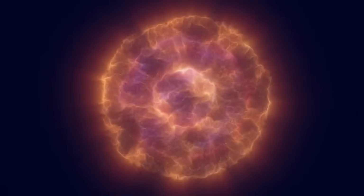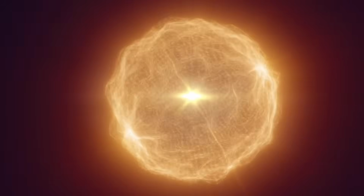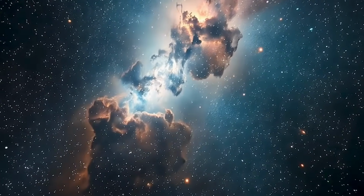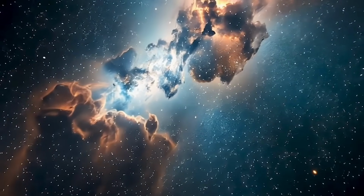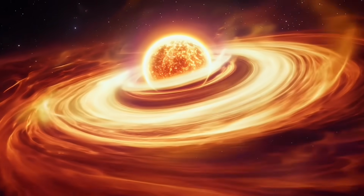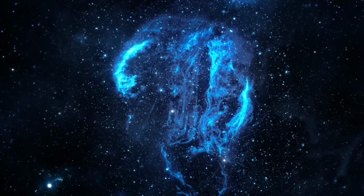The presence of so many massive stars in a single cluster makes Westerlund 1 not just a collection of stars, but a microcosm of stellar evolution, offering astronomers a chance to study multiple evolutionary outcomes in one environment and observe how extreme stellar physics operates in real time. The sheer energetic output of the cluster is staggering.